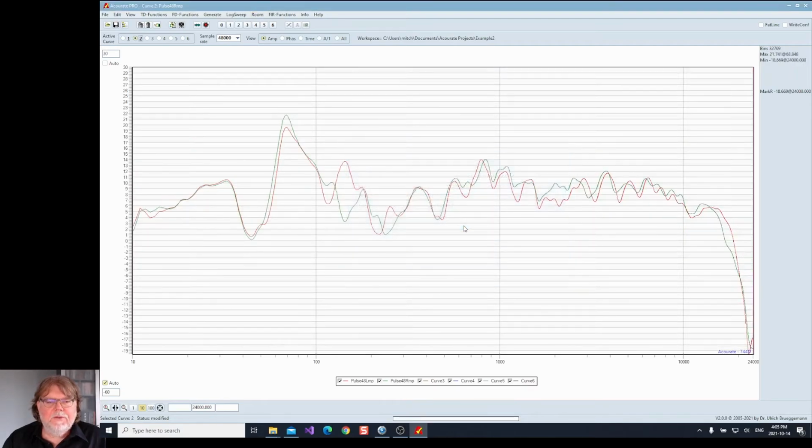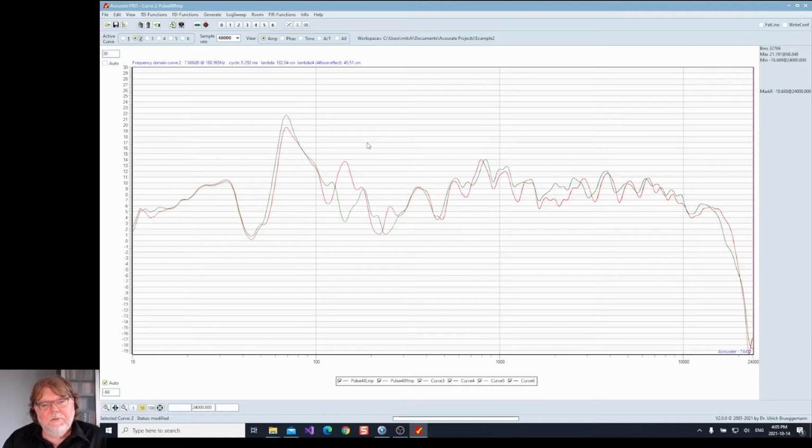Okay, with the macro complete, we can see that this is a frequency response that has had a psychoacoustic filter applied to it, with the minimum phase response extracted and a frequency dependent window applied as well. And this is what we get. We still have issues in the low frequencies from 40 to 60 hertz. We've got a pretty big dip there, and then at 70 hertz we've got a pretty big peak.